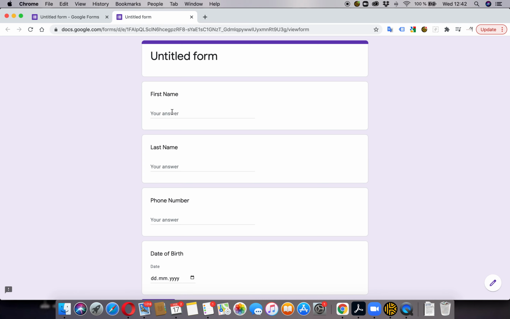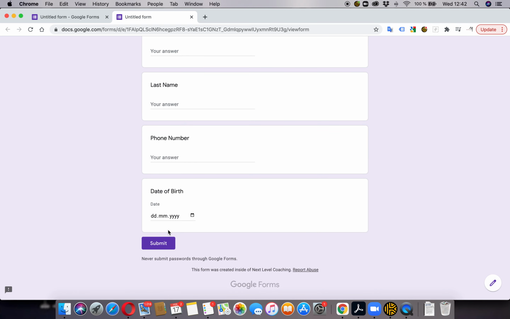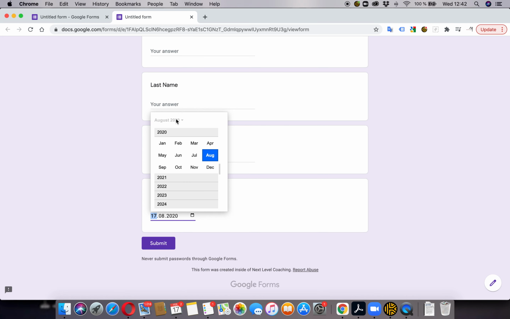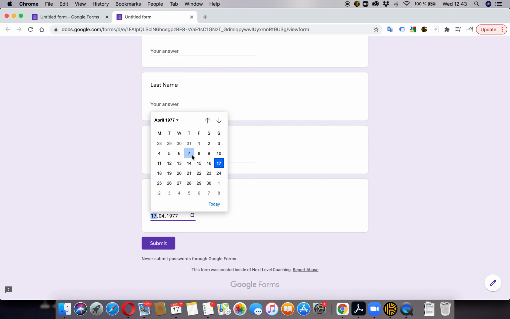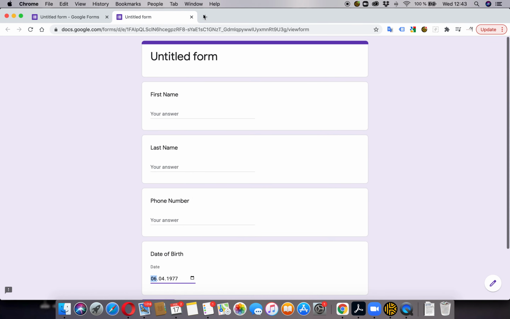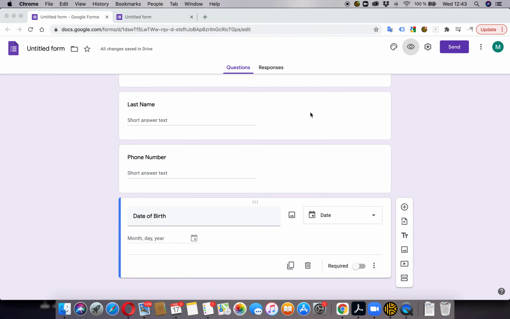All right. Let's have a look here. I go on preview. Okay, we have your first name, last name, phone number, and the date of birth. And the date of birth, if I click here on the calendar, your calendar opens up, and I can play around here a bit. Go back to where I was born a long time ago, 1977, April the 6th. All right, here we go. All right, I don't submit this for now. Okay, I close the form again, leave.